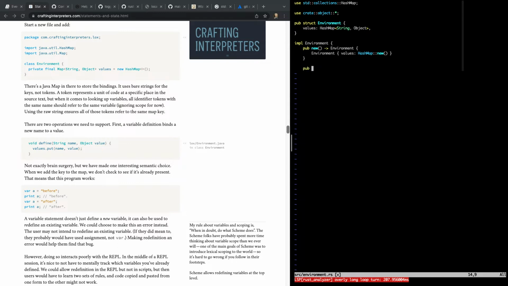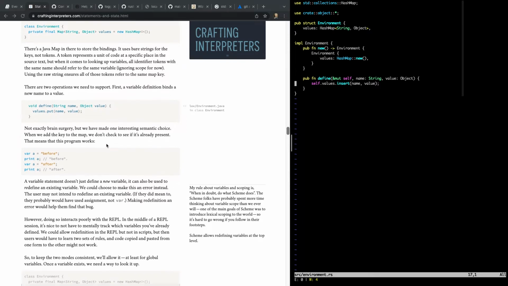So pub fn define, and it takes a name, which is a string, and an object, which is a value, and does not return anything. Okay, and then we just say self value. Oh, we need a mut self. Self values. What's it in Rust? I think it's insert, right? Name value. Go check. Everybody's happy. Okay.